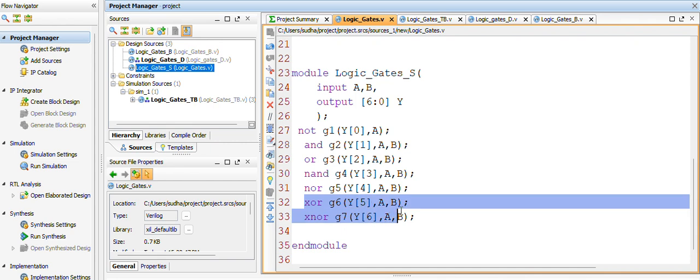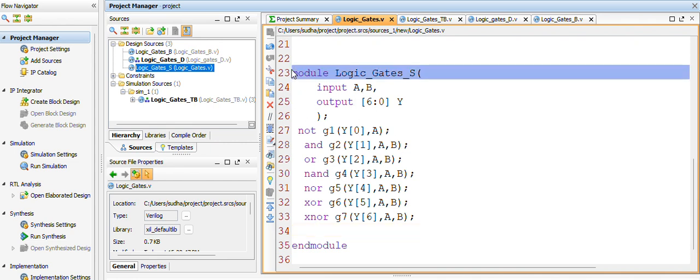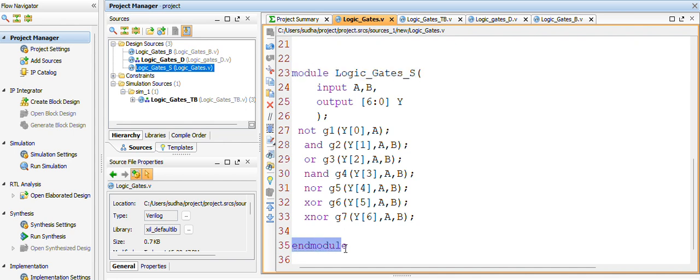Then the XOR gate, Y5 is the output, which is equal to A XOR B. Then the last one, the XNOR gate, output is Y6, input is A and B. So Y6 is equal to A XNOR B. And we already know the different logics, how we get different outputs from A and B, like AND output, NAND output, NOR output, like that. So this is the code. It starts with module and ends with endmodule.